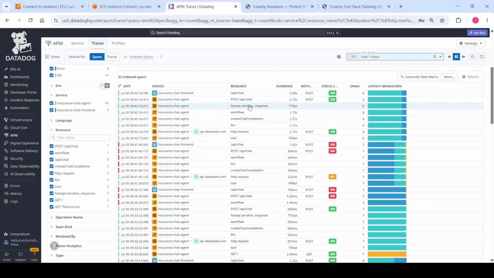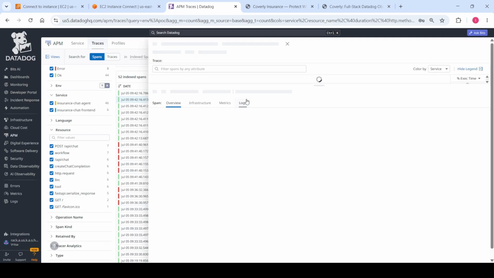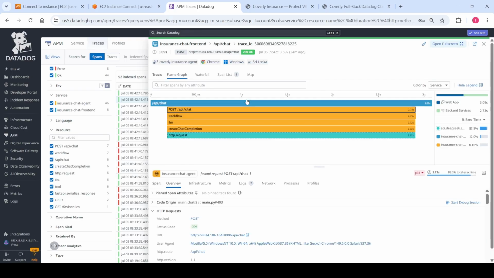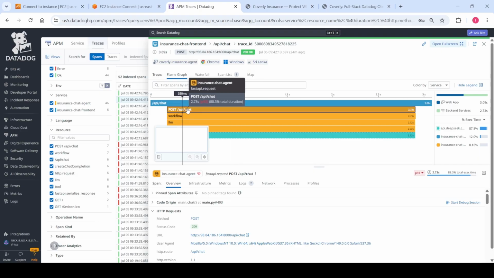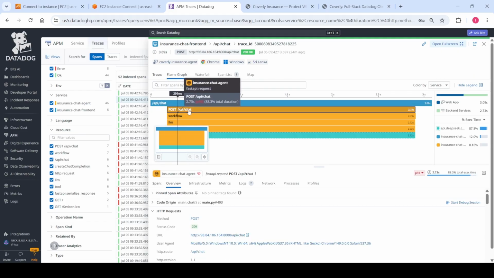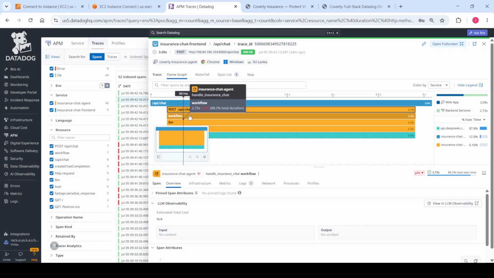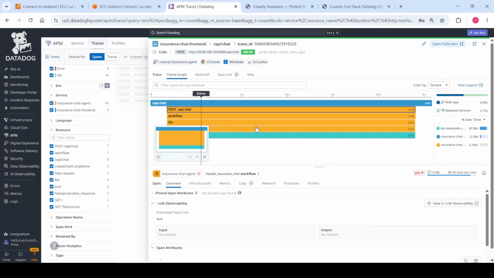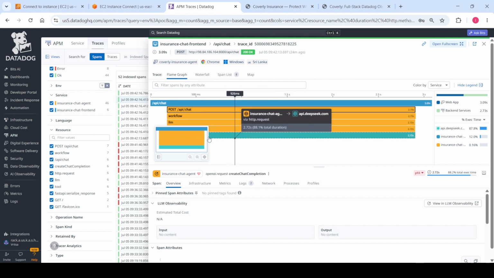If I look at the insurance chat call, you can see traces. We have the API call for chat, and then we have the workflow, which is the handling of that request, and here directly it goes to the LLM.